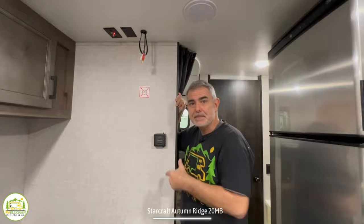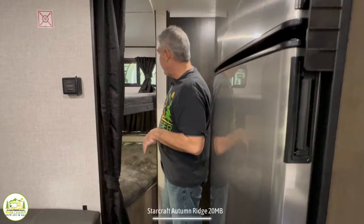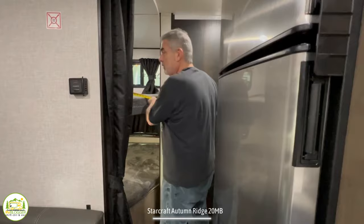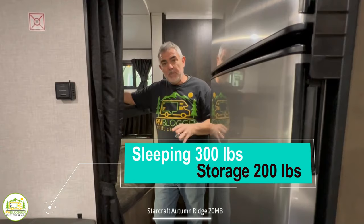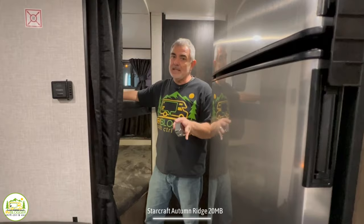Here we are behind the dinette, just past the kitchen, where the double bunks are located — double wide, one over the other. The bunks are about 76 inches by four feet wide, so decent-sized bunks. Each bunk has a sleeping weight limit of 300 pounds and a storage weight limit of 200 pounds. When sleeping, that's dead weight — no problem for 300 pounds. But while traveling, they limit storage to 200 pounds because the bouncing could crush the bunk if overloaded.